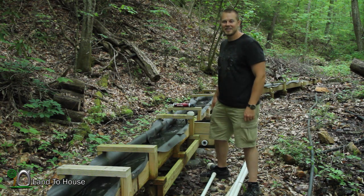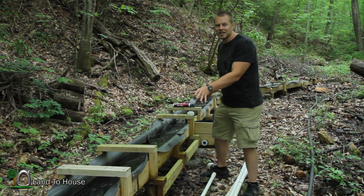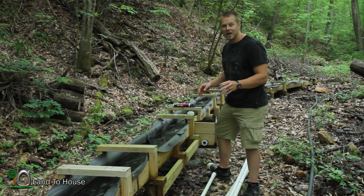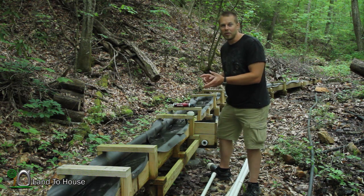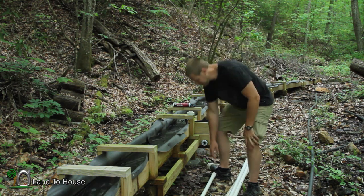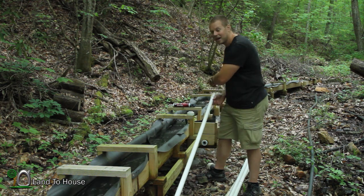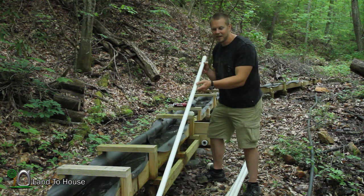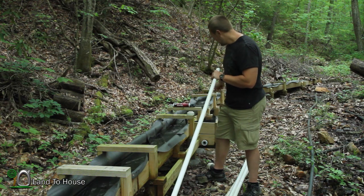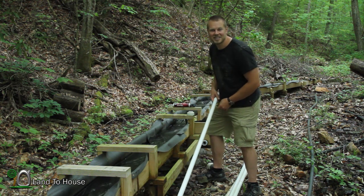It's nice to have warm weather again. So as you recall, I built this flume a couple years ago and it's not quite done yet. But this box back here on the end was designed to have the intake of my ram pump, so I can water the garden and everything else I have up here. So today, I went to the hardware store and got some pipe. I couldn't remember how long the flume was from this box, so I just got 50 feet. I'll probably have to go back and get some more later. But I thought today we would work on getting the intake ready and mount some of these pipes here on the flume. So let's get started.